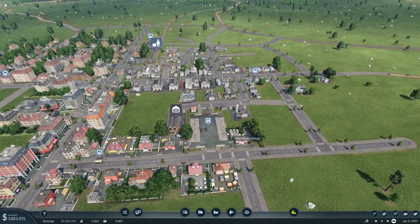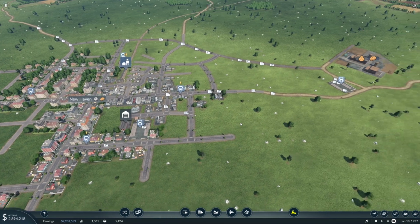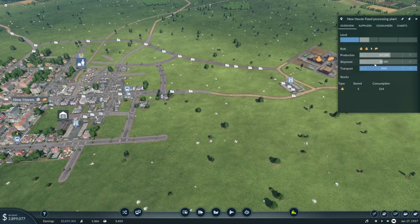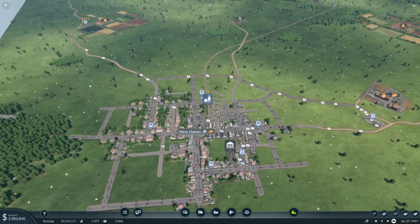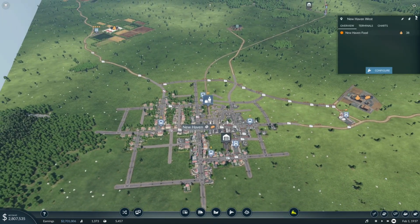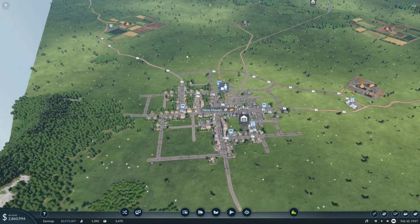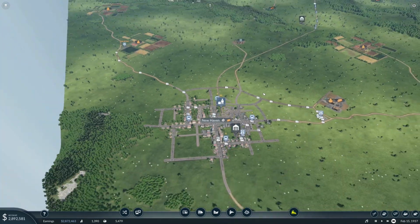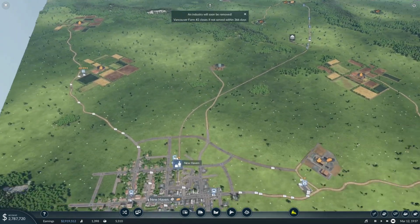Yeah, okay. Well, food is coming in. Just not maybe at the rate we would have appreciated it. How's this guy doing? Yeah, we're barely doing that second level. So we can certainly up our game by moving more product, I think. But in order to do that, we would probably need bigger trucks or a bit of a train connection or something. I think Fort Worth is the direction to go. Ooh, that was a pretty big number there in the last year that we made. So that's all good. Okay, I think Fort Worth is the next thing for us.